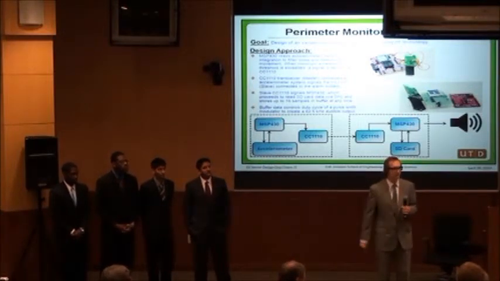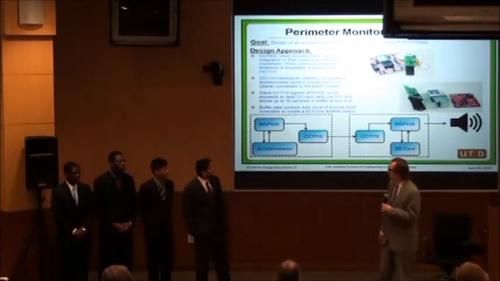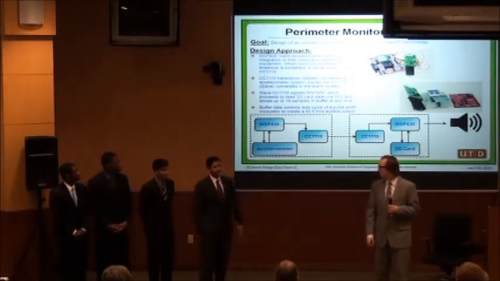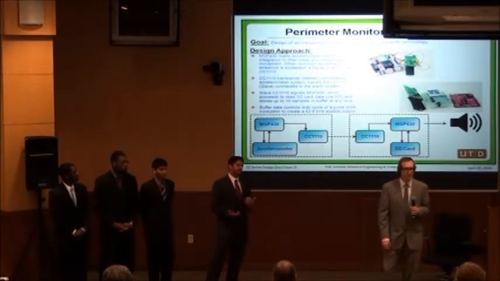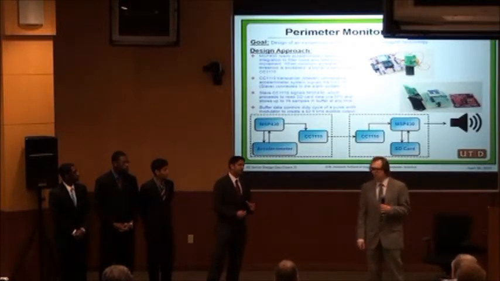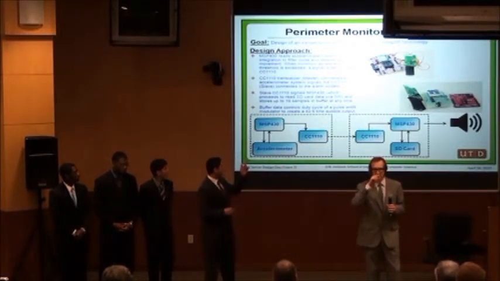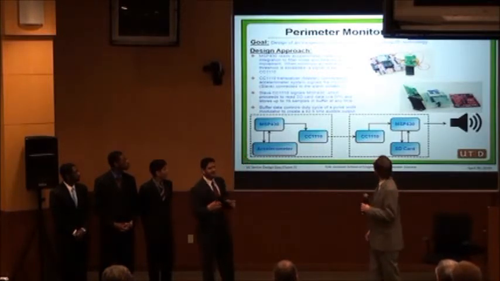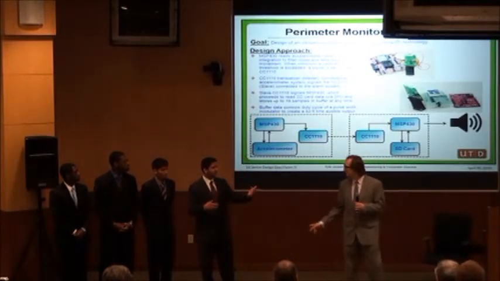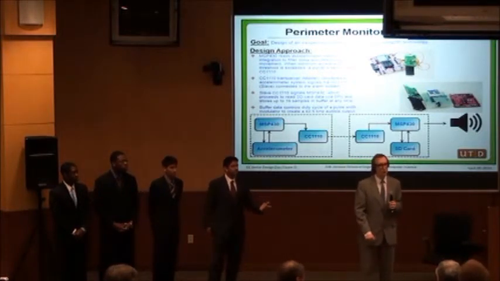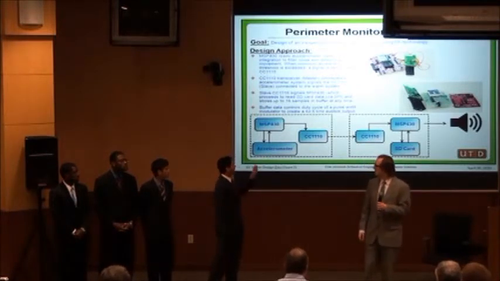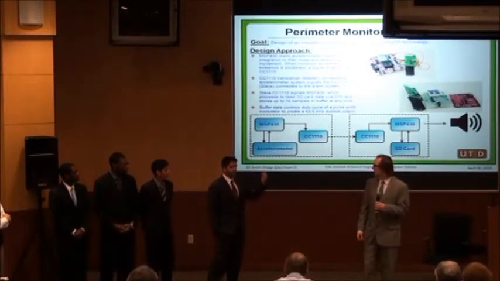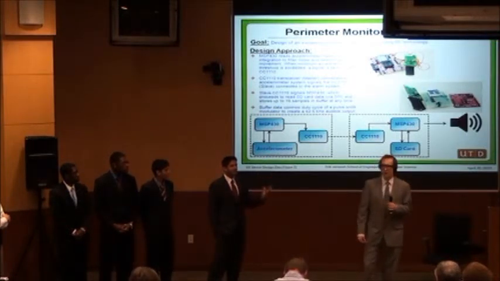What's the cost? Where did you end up at? So the LaunchPad, $5. For the CC1110, we actually had to buy a development kit, so $75. But if you're actually mass producing this, you don't need the development board and the peripherals, so that's cheaper. And for the top picture you see there, that's actually an MSP430 experimenter board that he worked with. I don't need to know all that. What I'm asking you is what's the cost of the transmitter and what's the cost of the receiver? Cost of the transmitter, the experimenter board, probably $200, but we don't need that.